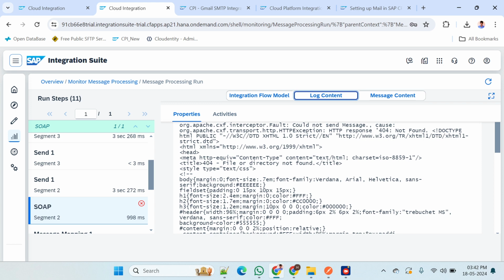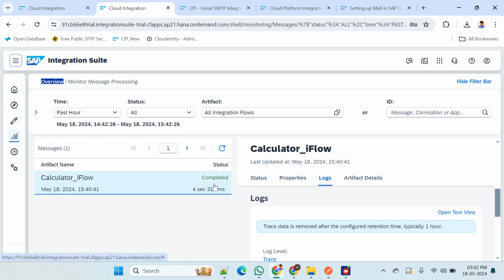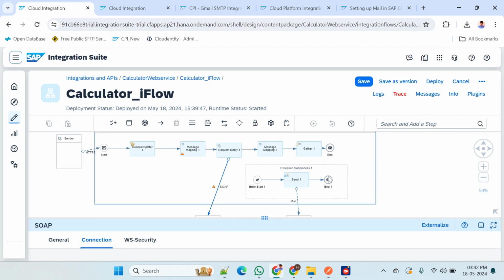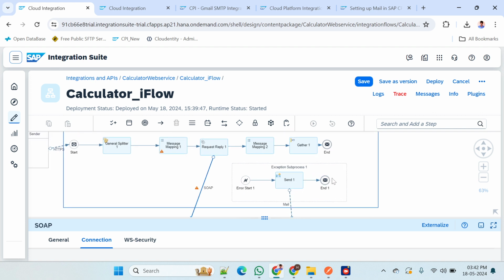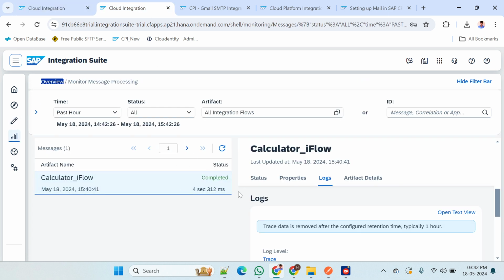It failed due to this wrong URL. Why did it complete even though it failed? It should fail, right? So if you delete it, go here. What is there? End message. Here we have configured an end message event. So instead of the end message event, if you give an error event, then it will show the failure status here.